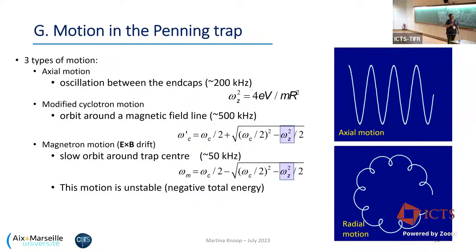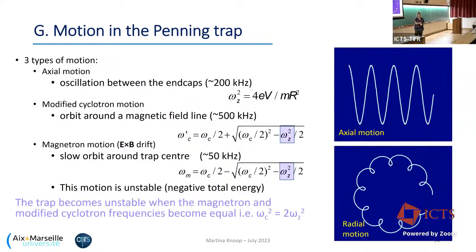They're coupled together also because of the geometry of that structure, and we will see that in the following. It's sort of nasty that they're all coupled, but it has some good also, because we can use the fact that these frequencies are coupled in the trap. Okay, so you have the axial motion along the z-axis, and you have that radial motion, which is in fact a two-component motion with a smaller radius and then this larger radius going around the center of it.